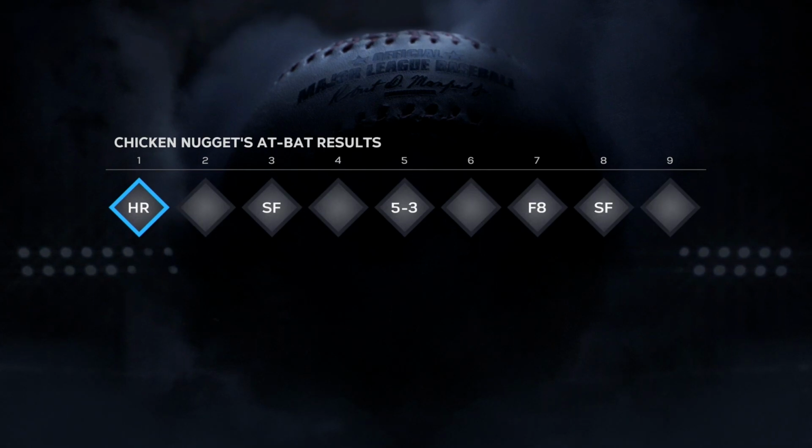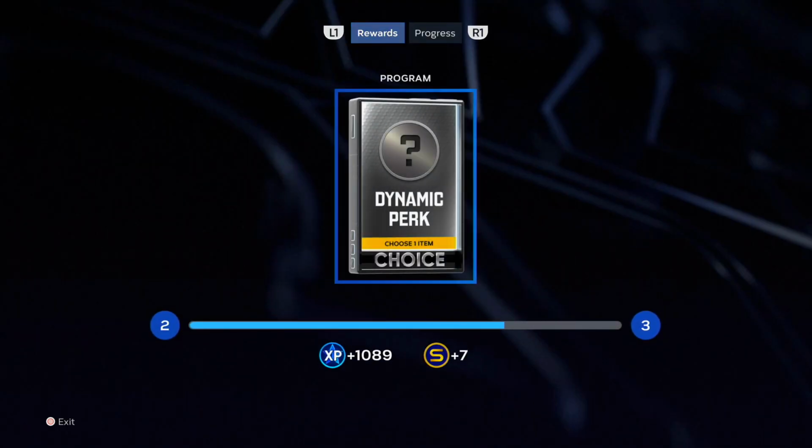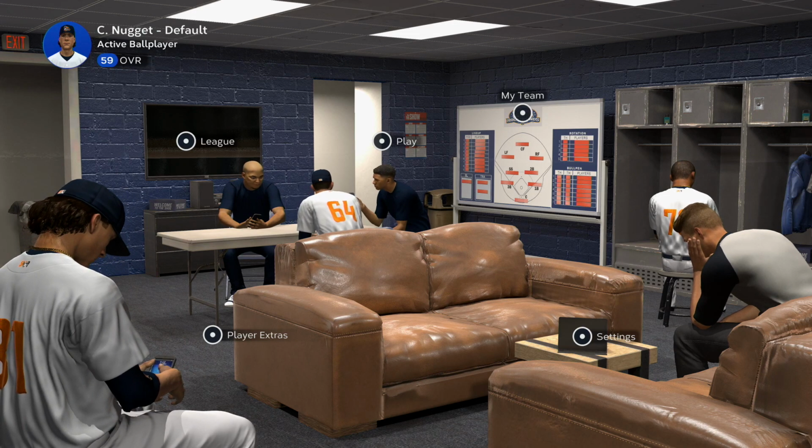I'm going to return back to the clubhouse. We didn't do bad. It's actually doing pretty well. Maybe we'll do our first pack opening next episode because we're getting a lot of perks here. We are now 59 overall, so we've been working.